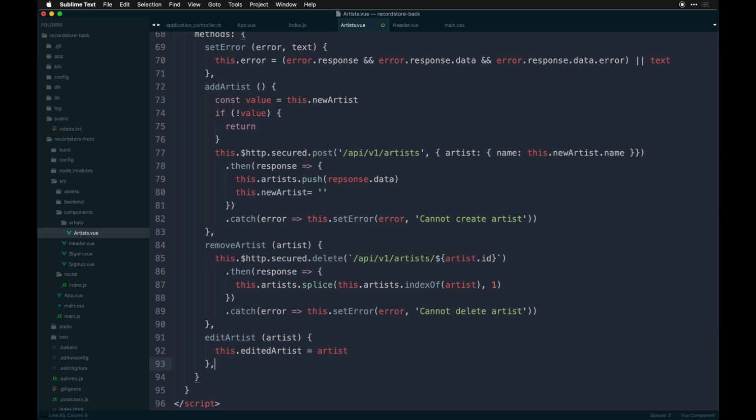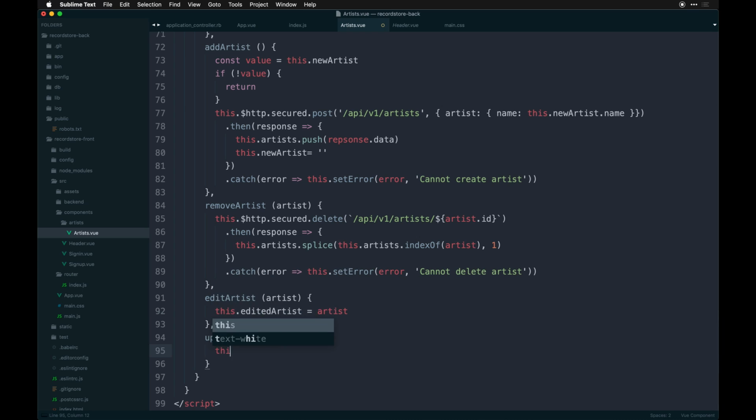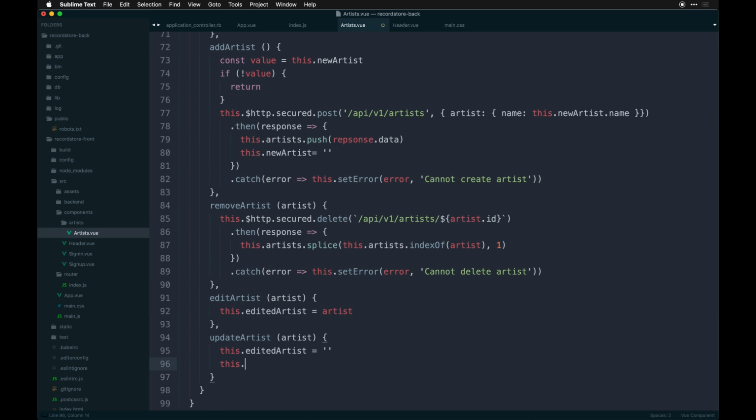And then within that, we'll call the update. And we need the artist again. So this.editedArtist will clear out. And then we'll do a patch request, which is basically like a put. Or no, it's actually a patch request. So it's basically updating a record.